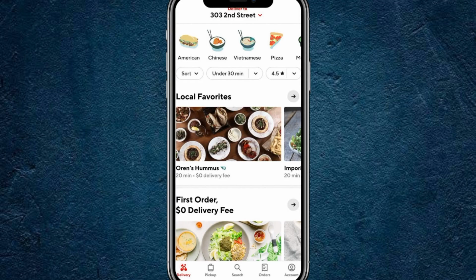In today's video, I'm going to teach you how to update your bank information in the Dasher app. By the end, you'll know exactly where to go and what to tap, so your payouts land in the right account without delay. First, open the Dasher app on your phone.